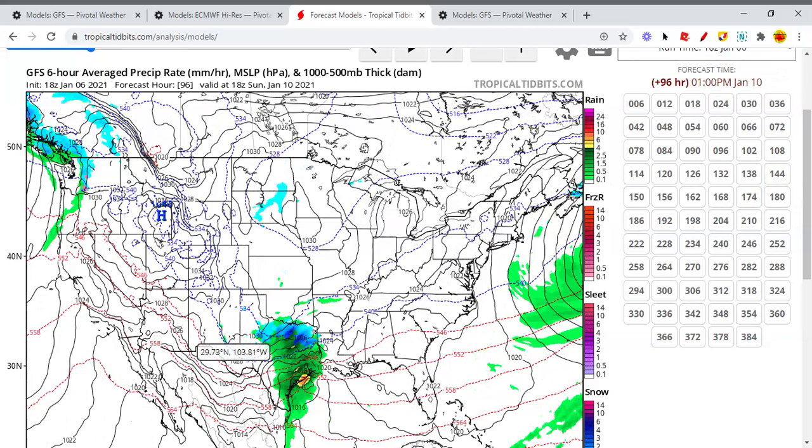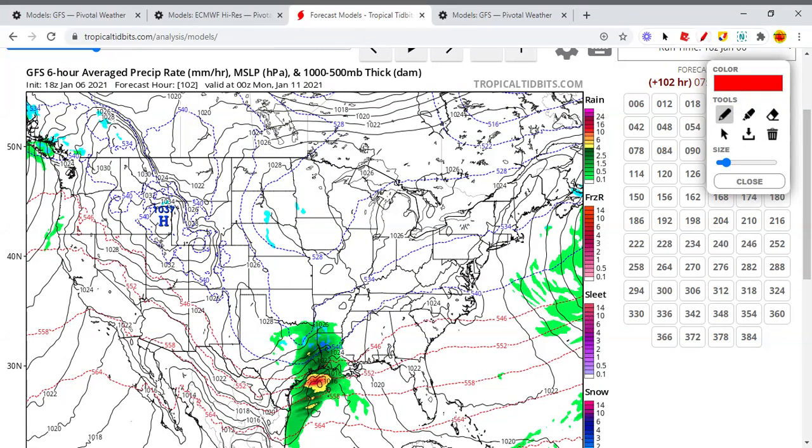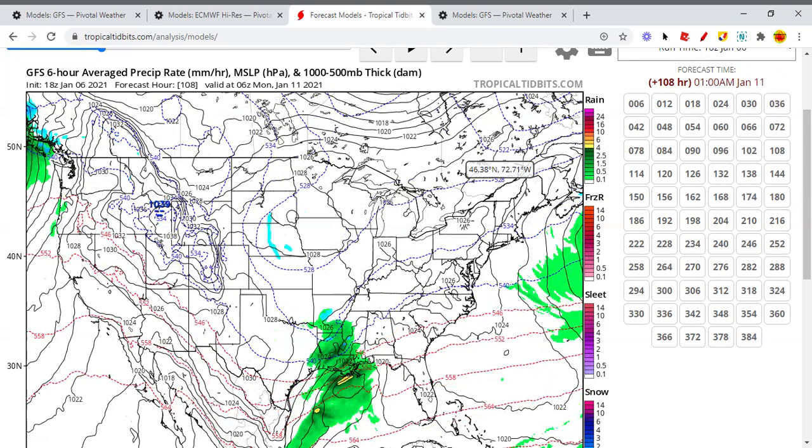And then this is actually Sunday afternoon now. We have moderate snow mixing in the northern side of this, kind of in northern Texas by Dallas. So we'll have to see about Dallas though. And then by Sunday evening, we don't have as much cold air to work with. The high pressure is really too far to the northwest. Our high is in eastern Idaho, so a little bit too far north. But we do have enough to work with. We could see some snow mixing in areas in northern Louisiana, southern Arkansas, northeastern Texas.